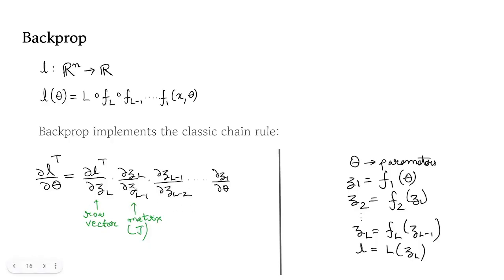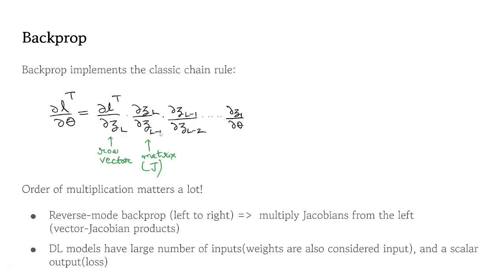So let's say that we multiply these two things together. The result of this computation is a row vector, and so on and so forth. So if we carry on this computation from left to right, we will end up with a row vector, which is the transpose of the derivative of loss with respect to theta. Here, I'm adopting the notation that the gradient is a column vector, and that is why we are writing it in this way. Sometimes you might see the gradient being represented as a row vector, but it's just a matter of notation.